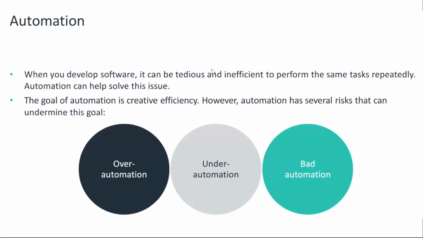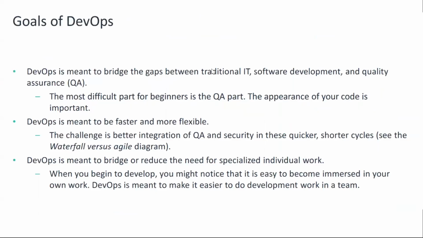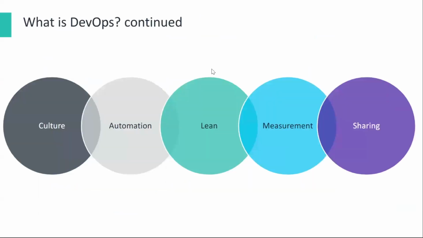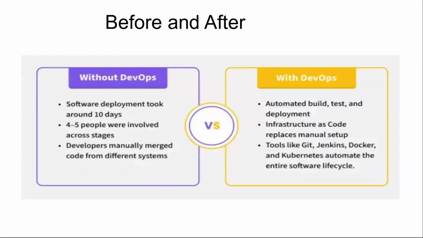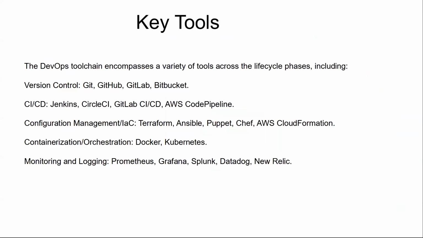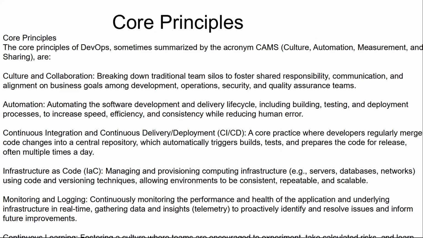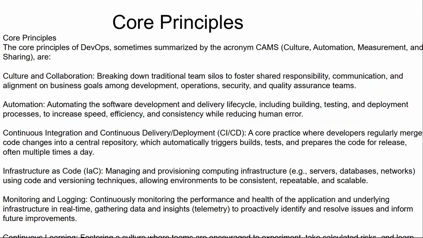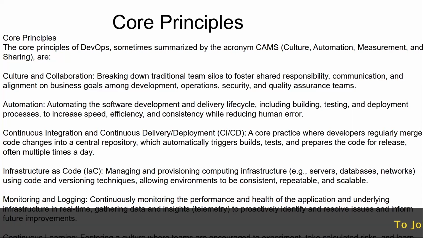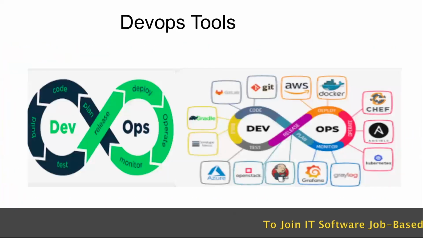So in today's session, what we have seen is mainly what DevOps is, the different types of life cycle, what the tools are, and how we are going to work. The core principle of DevOps is development and operations, then culture and collaboration, how it is working, then how we are going to automate the task, then CI/CD, continuous integration and development, how we are using code to make it faster, easier and scalable. Then we have monitoring tools.